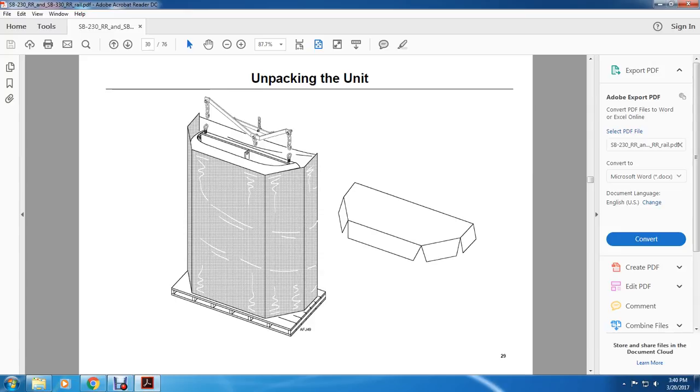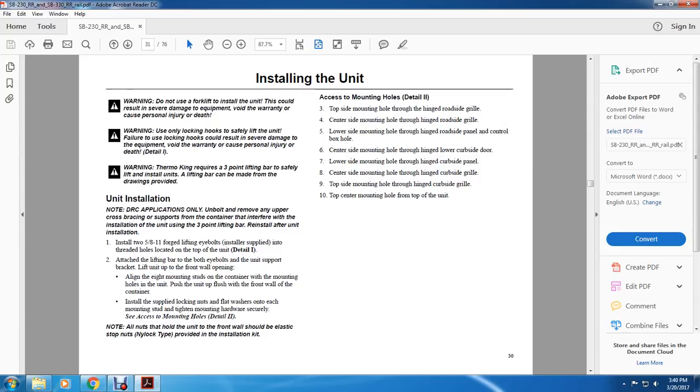All right, your unpackaged unit. All right, installing the unit.